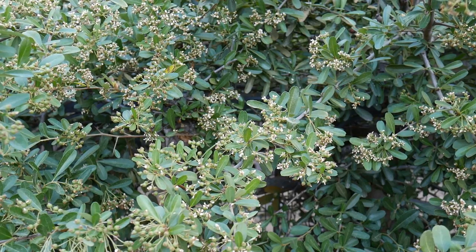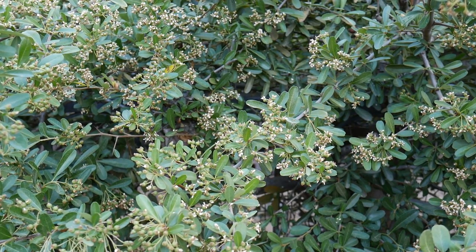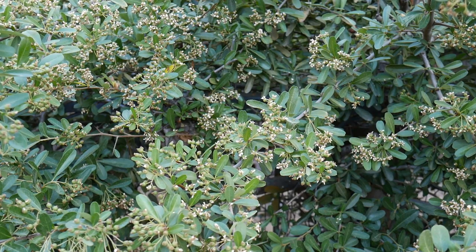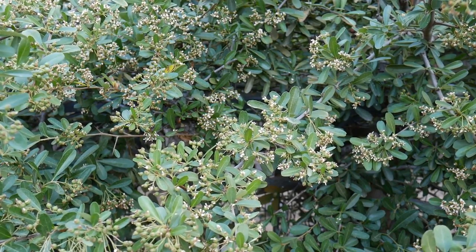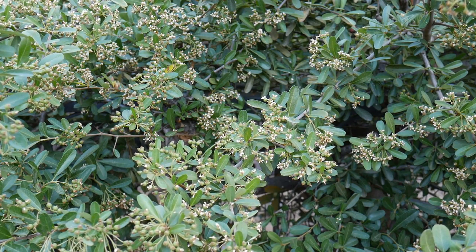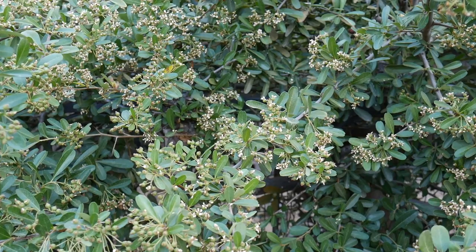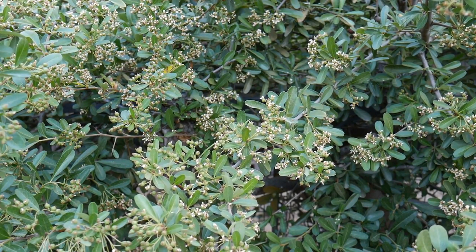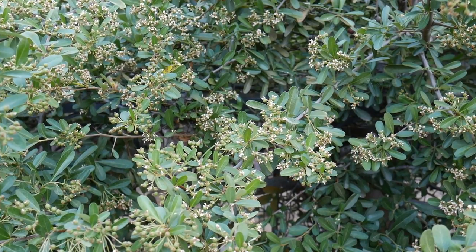This is my pyracantha — it just put out a big bloom so it's setting berries; it's a beautiful shrub. Spring and fall are great times to plant shrubs. The days are warm but the evenings are cool so the plants can really settle in beautifully. Fall is actually the best time to plant shrubs and trees — you just have to make sure it's enough time before the first frost so the plants can settle in, and then come spring there's a lot of beautiful new growth. I like to plant in spring because the selection is good, everything is fresh, and it hasn't gotten too hot yet. You can plant in summer but it'll be a little harder for the plant to settle in and you'll need to water it more.